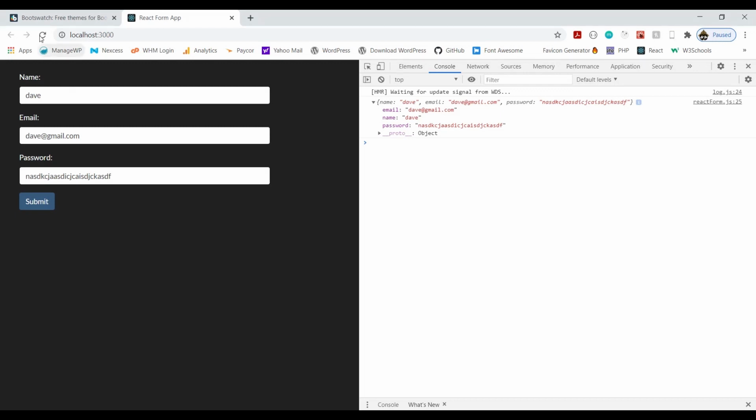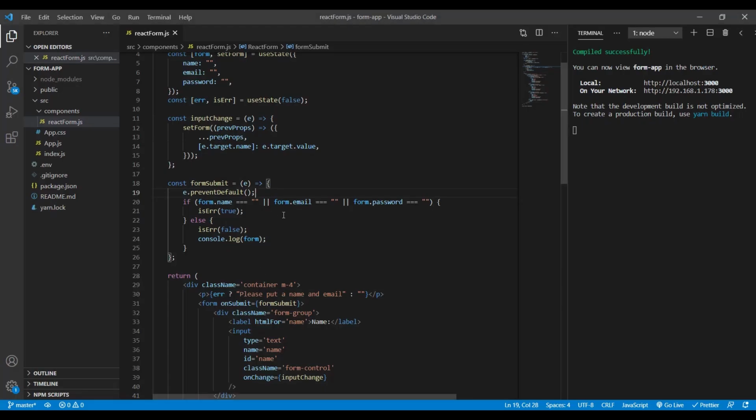Let's see. Walter. Walter at gmail.com. Password. Yeah, it still works. So it just makes things a little bit easier. And destructuring is a good thing to learn. So anyway, listen, guys, that's it. Pretty easy. Give this a try, play around with it, get comfortable with it. It's a very common thing to submit forms via React.